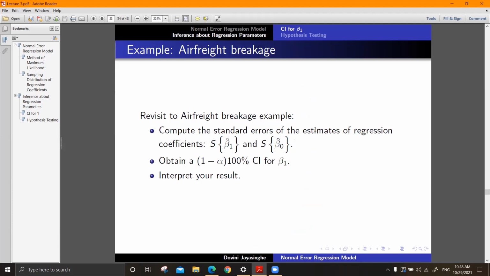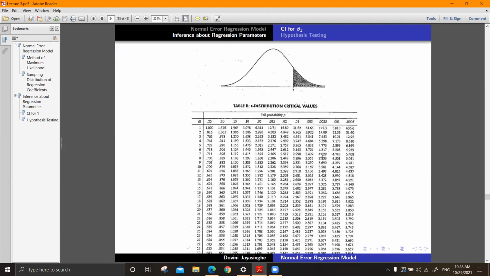Okay, so as an exercise, we'll do this. Yes, we have time. I'm thinking whether we are doing it now. I'm going to discuss this. Let me finish off all the teaching parts, and then it's easy. At the end also, we have a small part to do. I'll revisit this example. So you have to make use of the air freight breakage example in the previous lecture note. I have the data set. I'll give that to you. So we are going to discuss this today. Just keep it for the moment.